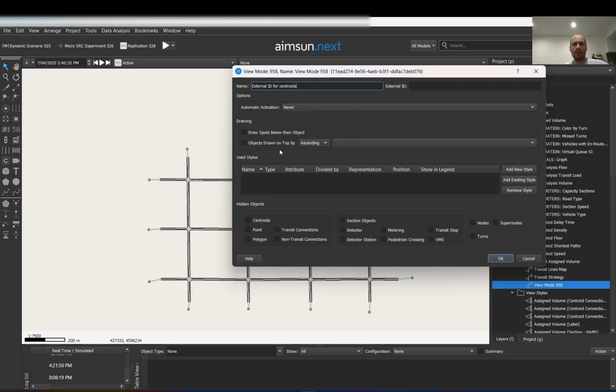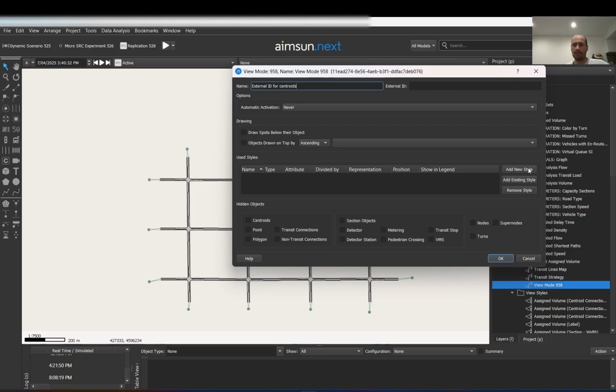And I'm not going to change anything here for now, maybe in later videos, but here there are the used styles. So in this little window, this section, you can start listing the styles, and I'm going to add one here.